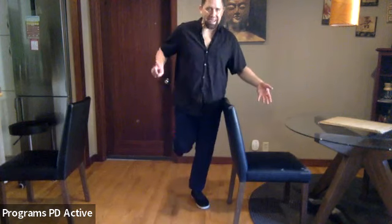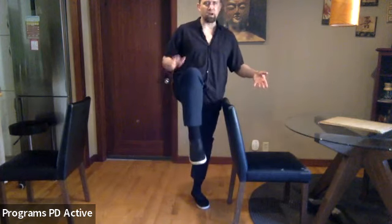all the way down to a soft heel touch. Then rock into that right leg. Now this back leg, heel to butt and knee forward and up, so that we can practice reaching the toe back behind us, find the floor. But notice there's no weight. My weight is still here. And then I shift.